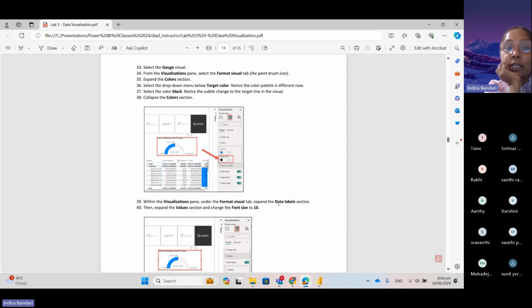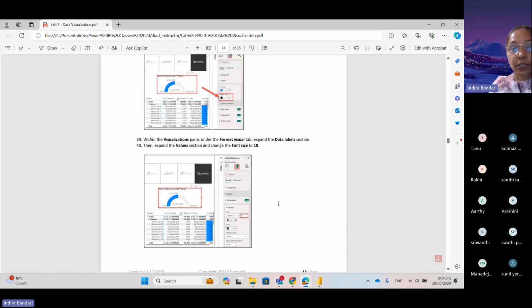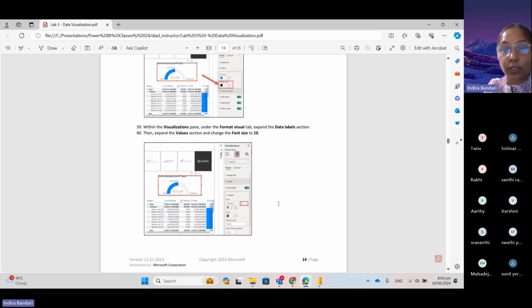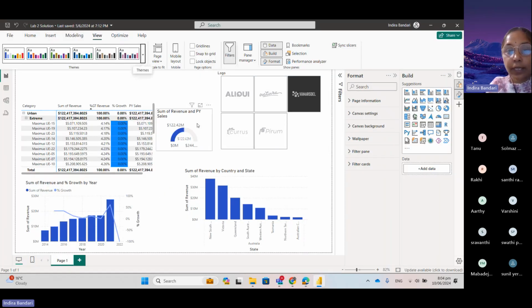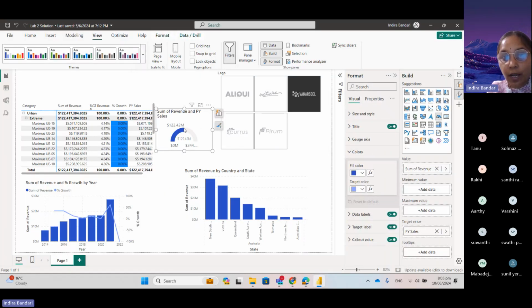Let's change the target color to black and collapse the colors section. Then format visual, data labels, font size. Here, select the gauge visual, because the target is not that visible, right?